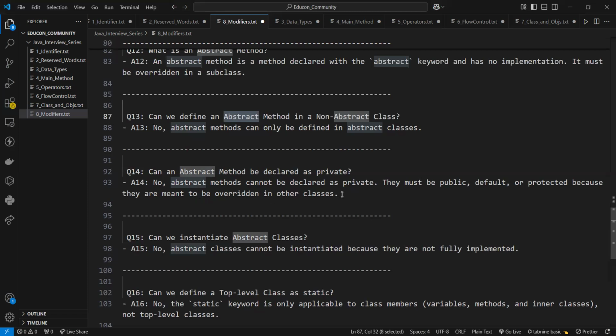They must be public, default, or protected because they are meant to be overridden in other classes, as they are not fully implemented. Further implementations are required by other methods, so they should be public, default, or protected. That's why other classes can use that, and other methods will be able to override that.